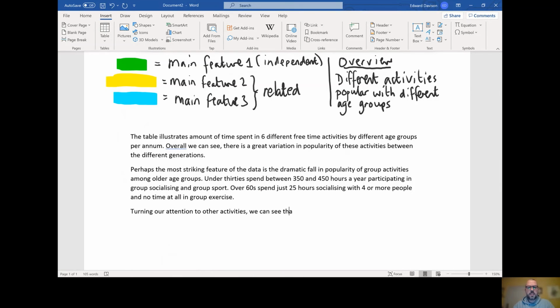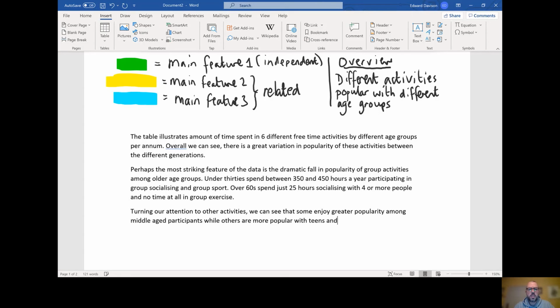We can see that some enjoy greater popularity among middle-aged participants, while others are more popular with teens and older citizens.